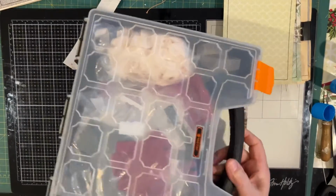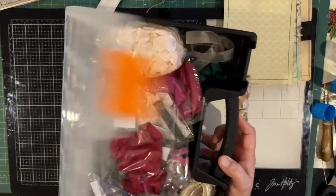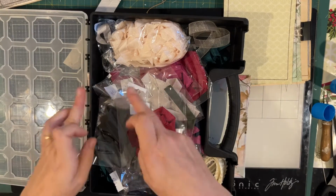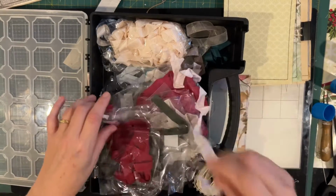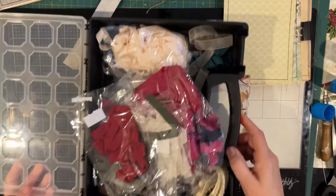If you're wondering what this is, it's from Bunnings Hardware. The boys use it to hold all their nuts and bolts in it, and it's got lots of little containers. Well, sometimes I use the containers and sometimes I don't. I use them all the time for holding my craft supplies.